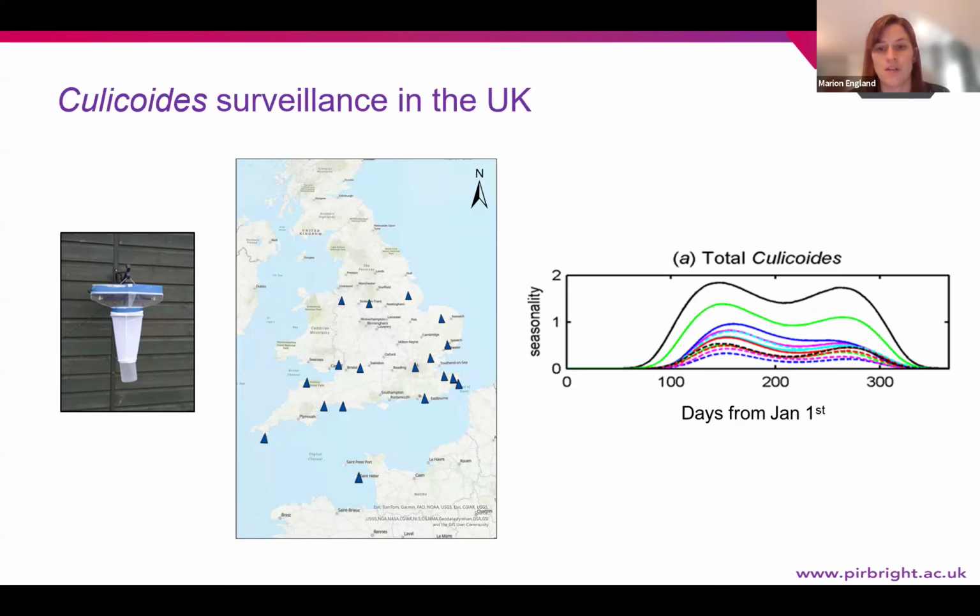So they tend to emerge in the spring around April time. And then their numbers rapidly increase through May and June, and then they dip off a little bit in July and August when it's a bit dry and they tend to be prone to desiccation. And then September, they tend to have a second peak. So the main periods for biting are that spring and early autumn or late summertime.